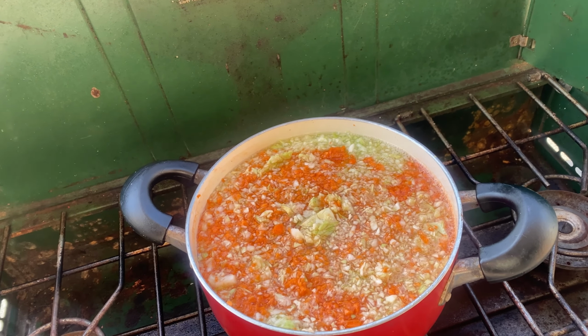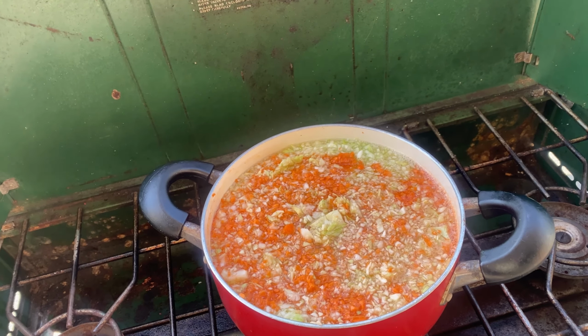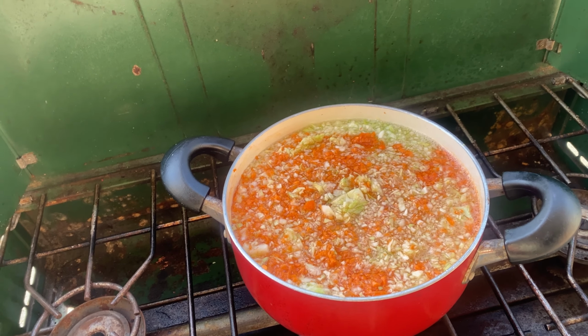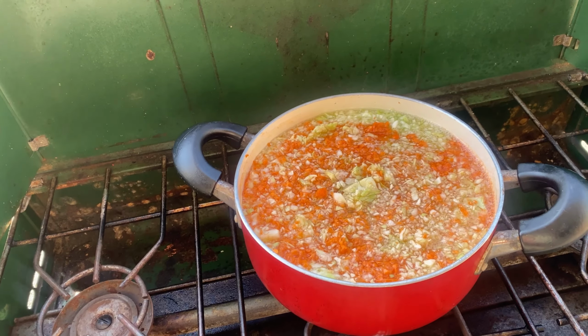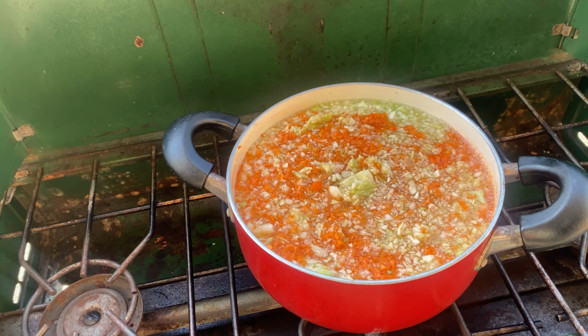Once we cook it, we're going to put it into a big strainer. We're going to strain out the water, smush it down a little bit, get out any excess water, whatever we can. And we're going to add some eggs and a few spices. We're going to mix that up. We're going to get a frying pan and put some oil in there.